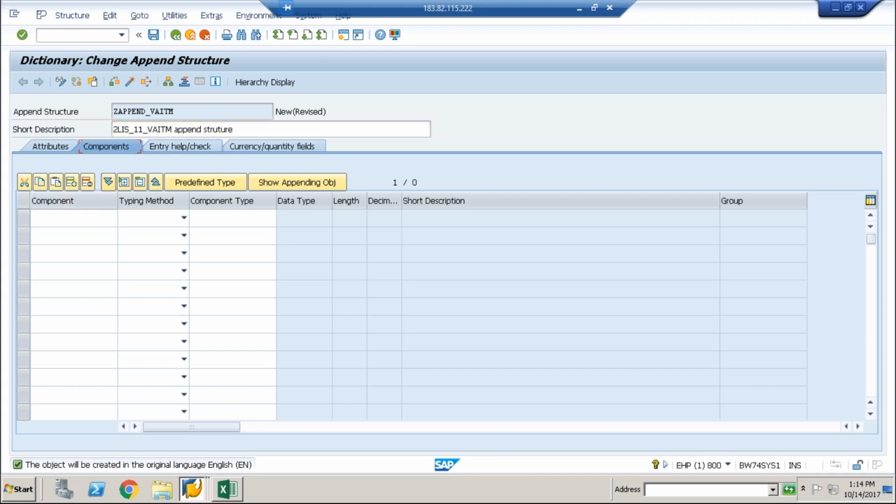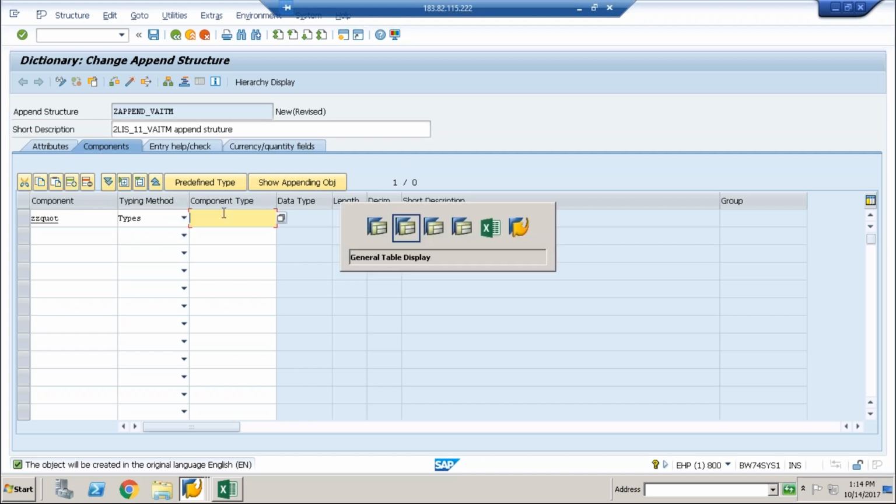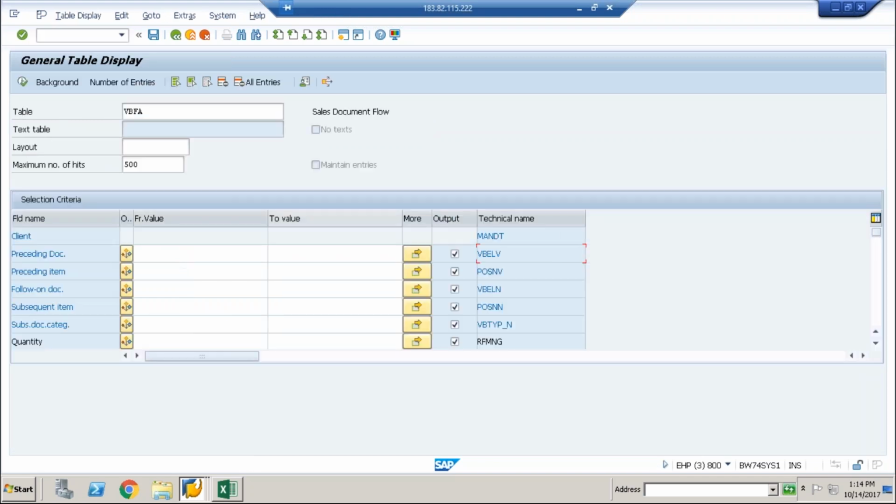Okay. Now I would like to get the GZ quotation number. Let's say GZ QUO quotation. Types: what is the component type? It is a document number only, right?